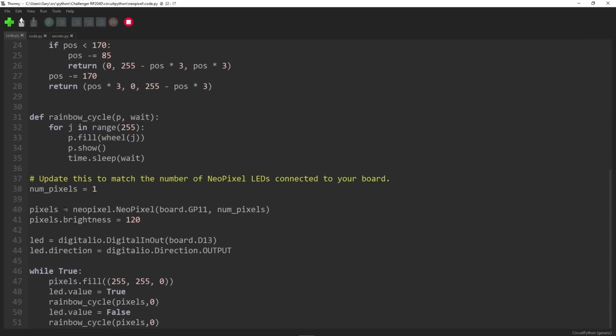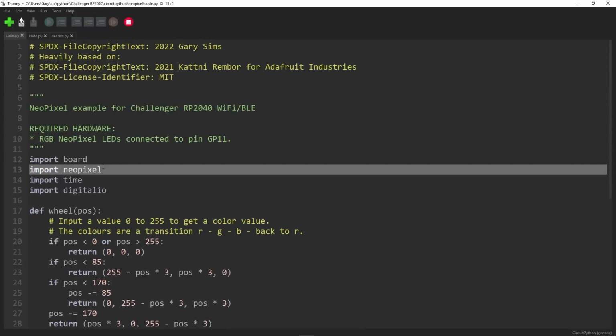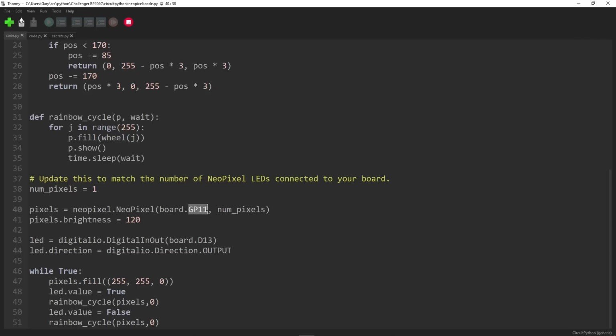The way you use it is you say pixels is equal to neopixel.NeoPixel, and that's all built into CircuitPython, so you don't need to do anything extra. Just need to do some imports up at the top, for example import neopixel, and you need to give it the pin number. Now, the pinouts on the Challenger board are different to that on the Raspberry Pi Pico, so you need to check the pinout diagram, and you need to notice that the NeoPixel is on GP11. So that's what I put in there. Number of pixels is 1, because of course NeoPixels can be a whole LED strip. There's just one of these here.